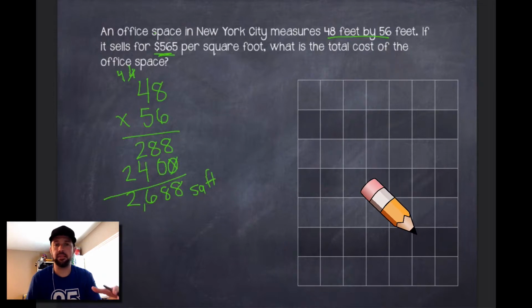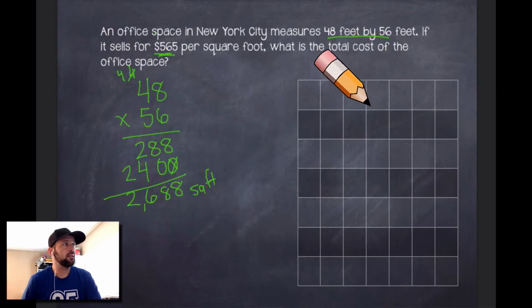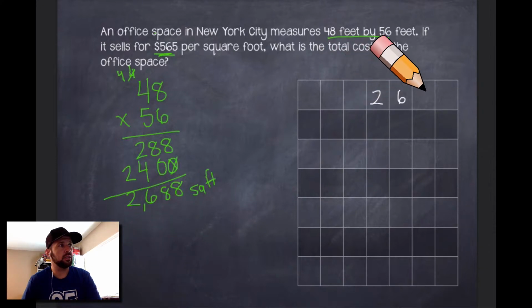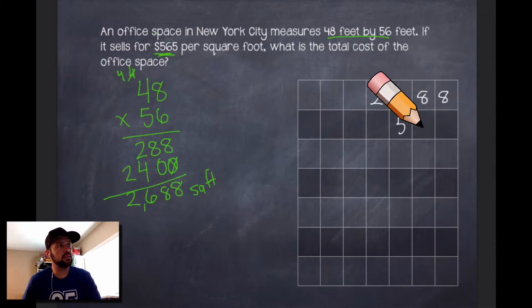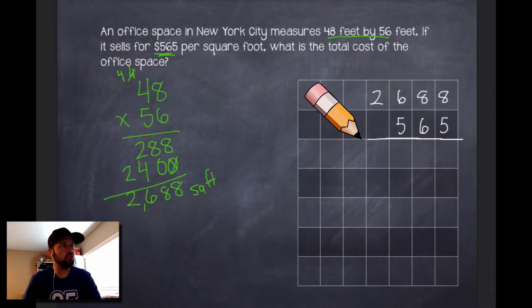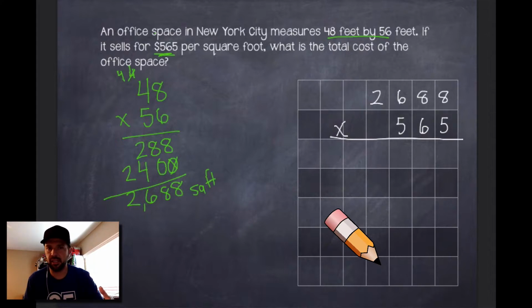But I've put in some lines and some boxes here to help me keep track of everything as I multiply through. So now when I set this problem up of my 2,688 times 565, I can keep everything kind of straight in here as I multiply through. Everything's going to have a spot. Nothing's going to get confused or anything like that. So I'm going to go ahead and go through my steps here, have everything set up. I'm going to use the standard algorithm and follow my steps through. I want you guys to try it as well.